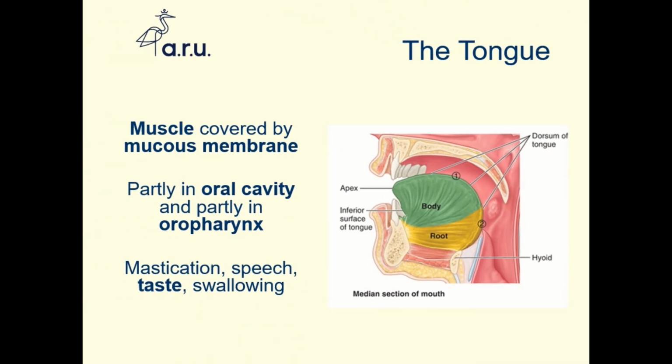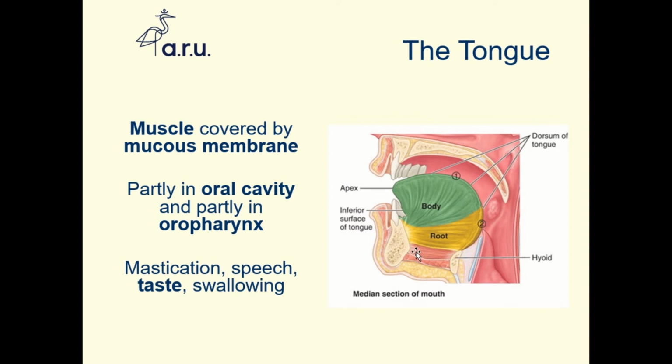Right, so now let's switch gears a little bit and let's talk about the tongue. The tongue is a muscle as well as an accessory digestive organ found within the oral cavity. The illustration over here basically shows you a mid-sagittal section taken through the oral cavity. You can see the roof of the oral cavity here, which is formed by the hard palate and the soft palate.